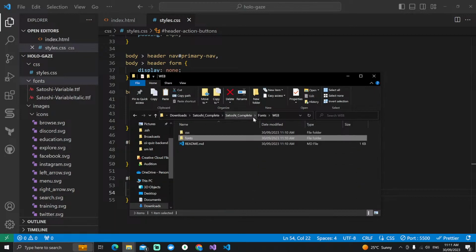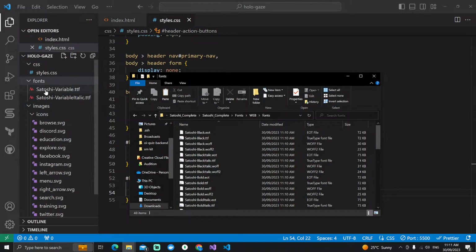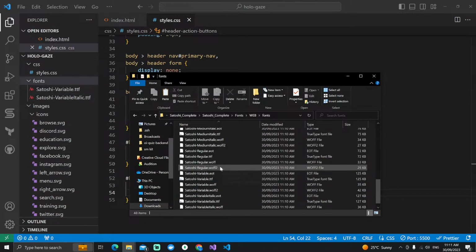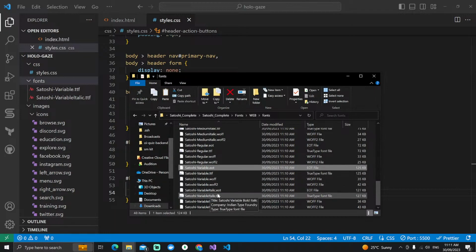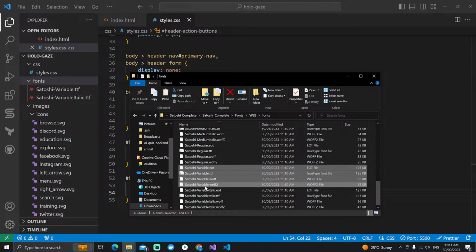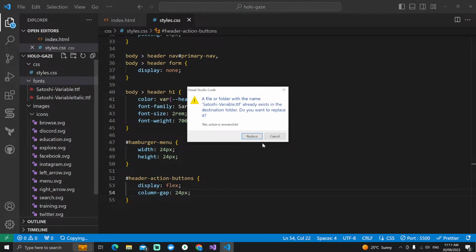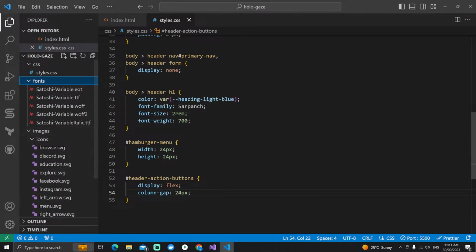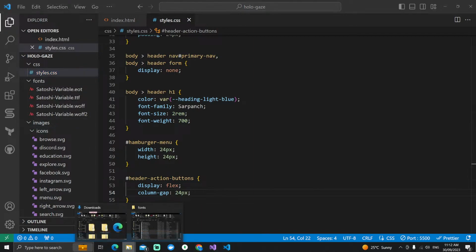Interesting. All right. Maybe I grabbed the wrong ones. Oh, I think I grabbed the two. Yeah, hang on. I know what I've done. I don't need the italic, I don't think. Place. Okay. That one. Cool. All right. Now let's have a quick look at how it's importing it.